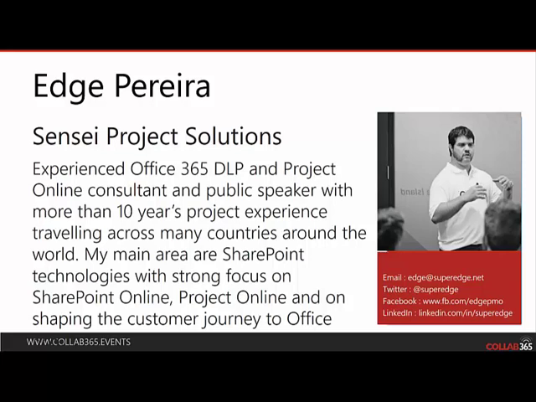Mainly my focus has been in SharePoint and Microsoft Project, and lately Project Online. With this whole interest in going to the cloud, obviously Project Online is a great fit for it because it allows you to manage teams and delivery and projects and portfolios anytime, anywhere.